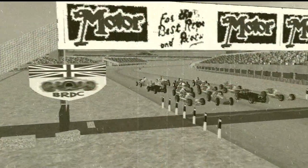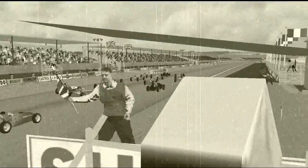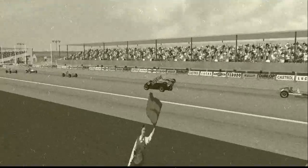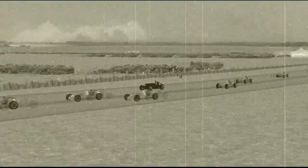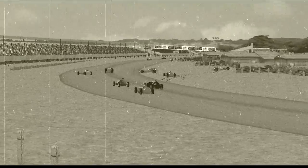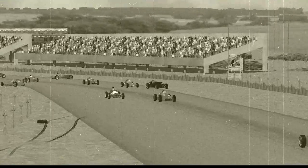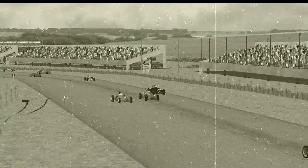Cars are all over the place and the game started to lag there a bit, so I'm cutting straight to the replay here. As we see, we are coming down into Woodcote. There I am regaining my 2 last positions, so that puts me back up into 8th. As we come into Woodcote, we see cars all over the track, losing control. I slow down there to avoid crashing into cars, and also because the game was lagging, I was kind of losing control.